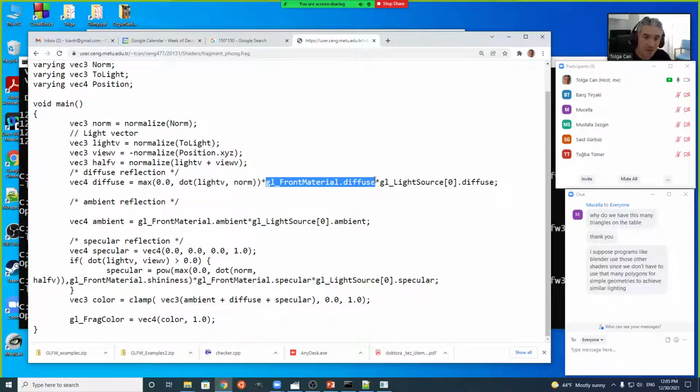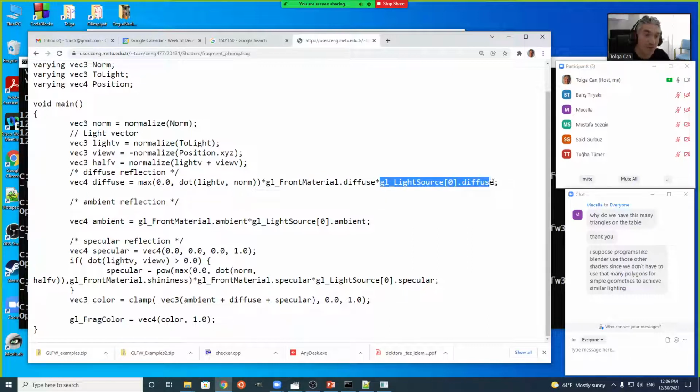You multiply it with the diffuse reflectance coefficients of your triangle, which is using the OpenGL global variable for that, in which you can use GL material functions to specify a material before you draw an object. These are not attached to objects. OpenGL is not object-oriented at all. It's just like a paint program in which you have some global current settings. For example, before drawing something, you just say, this is the material I set globally. And when you draw the object, it's the material that is being used for that object.